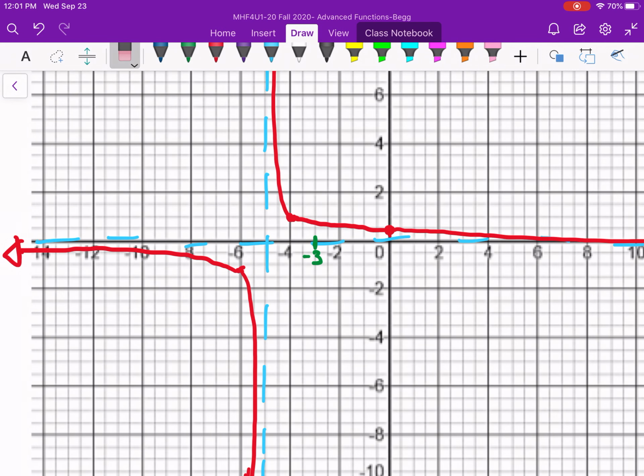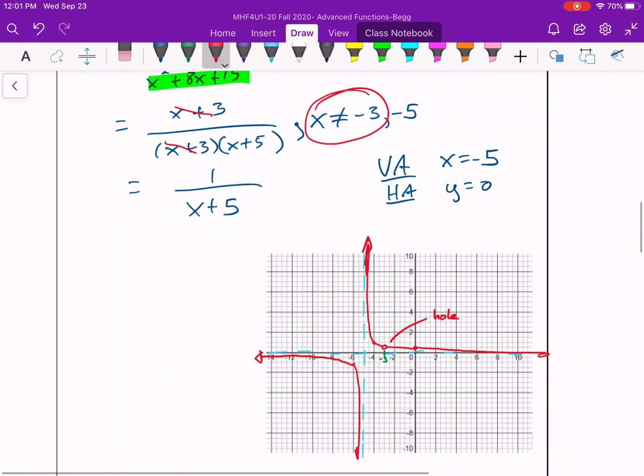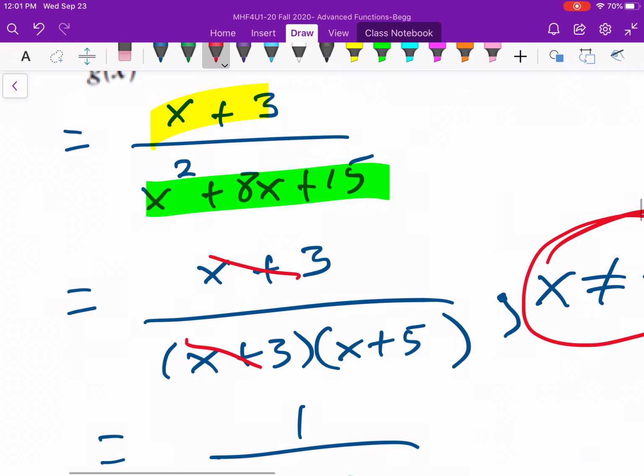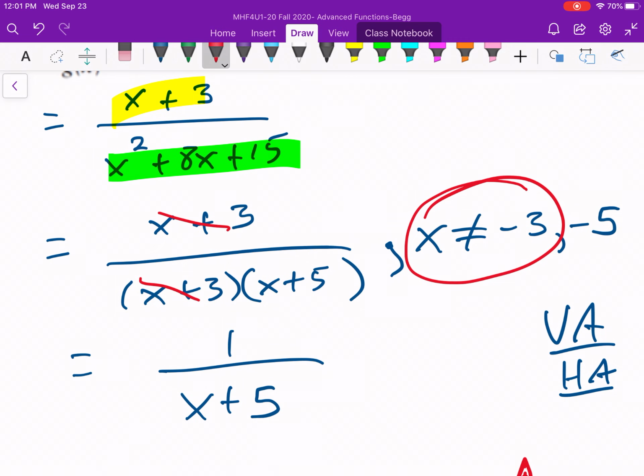So I have to back up, get rid of this part of the graph, put an open circle where it would be, make the curve carry on, put an open circle there. That's a hole. The way I can tell a hole from an equation is if it comes from reducing. So if we go back to this part here where we had x plus 3 over x plus 3, before we reduced it, we still had this restriction that x could not equal -3. Just because I crossed them out doesn't make that restriction go away. It's just that it doesn't create an asymptote, it creates a hole instead.